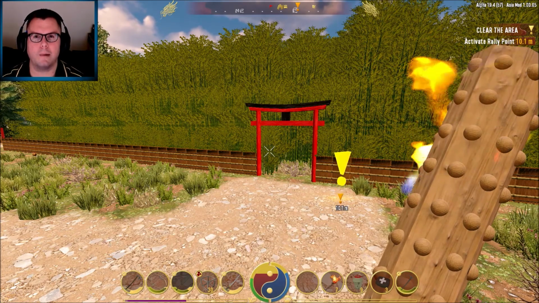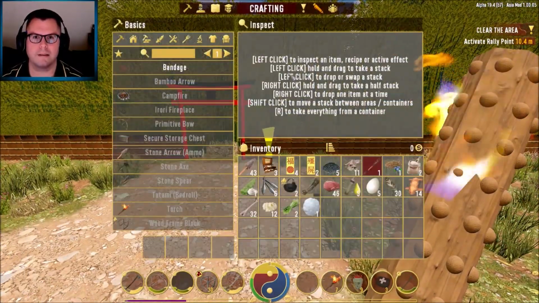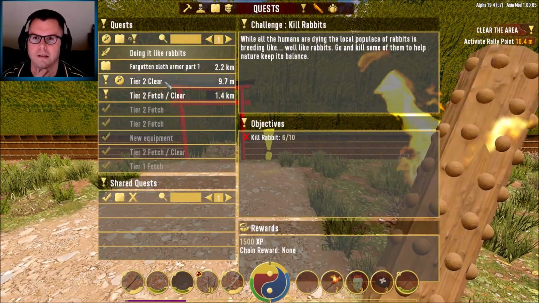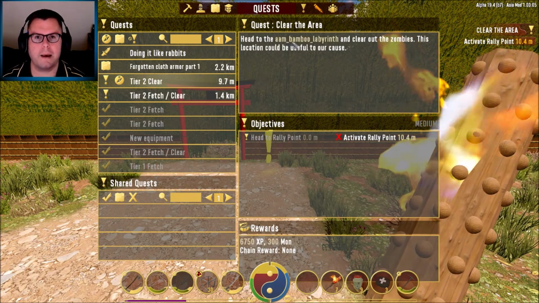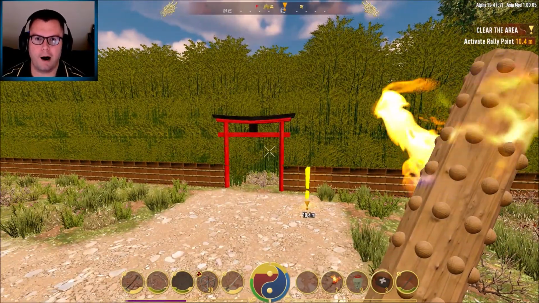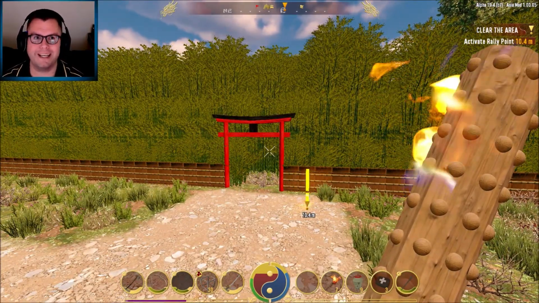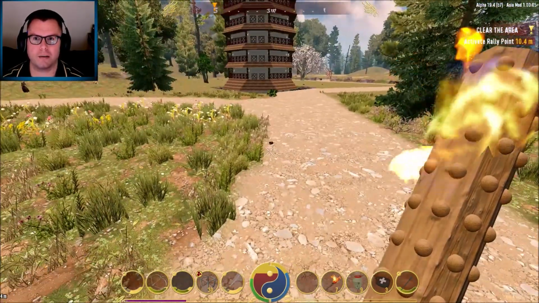Hey guys, and welcome back to 7S.i, Asia Mod. So, we are here at this labyrinth quest. It's a bamboo labyrinth, if I'm not mistaken. It's about 9 meters away. AAM bamboo labyrinth. As you guys can see, it's a massive place. I just wonder how many dogs are going to be in there. It says clear the area, so this might just be a little bit harder than I thought.